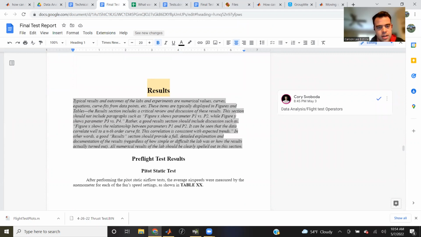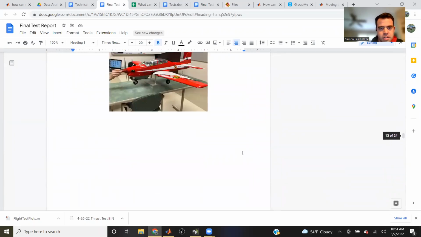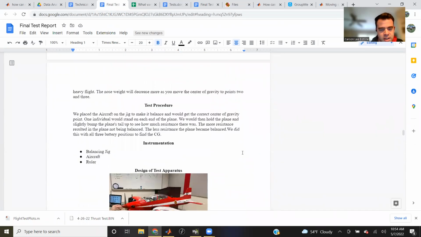These boxes and these paragraphs in italics are from another flight testing class that some of us are in, especially the Southern Maryland students. These spell out what is expected in these sections. We Southern Maryland students agreed that this is a really good template to use to end up with a really nice document in the end.